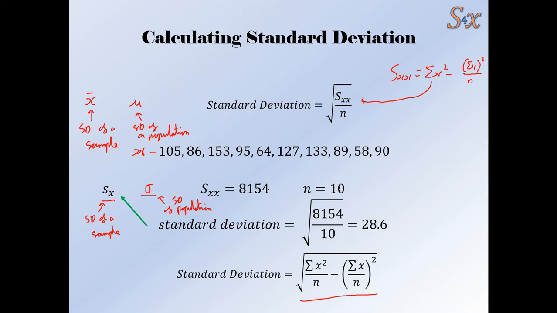But to be honest, you're better off calculating SXX and then calculating the standard deviation, because both this formula and this formula are given to you in the formula book. So just do it in two parts and it'll mean you get the right answer much more often, I'd say. So I think that's the way to do it. Again, your calculator can calculate the standard deviation if you give it the data points and you know how to do it. And we'll have a look at that another time.